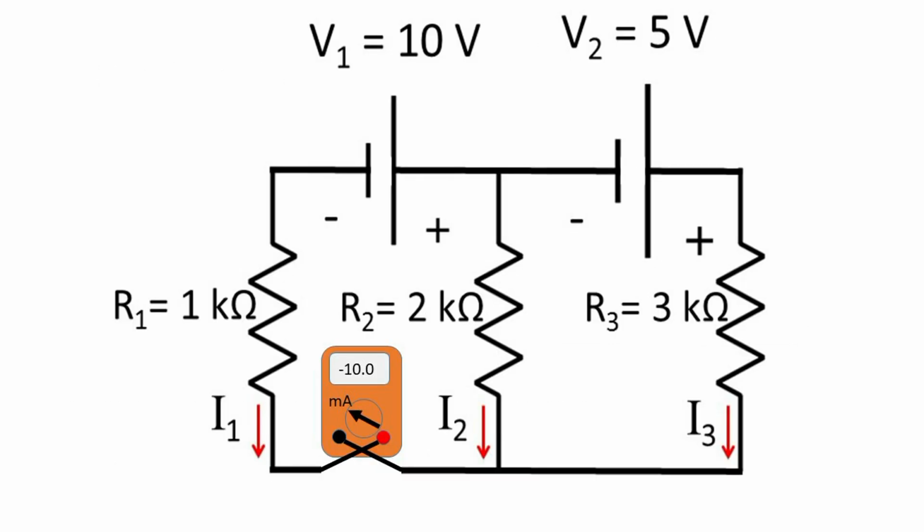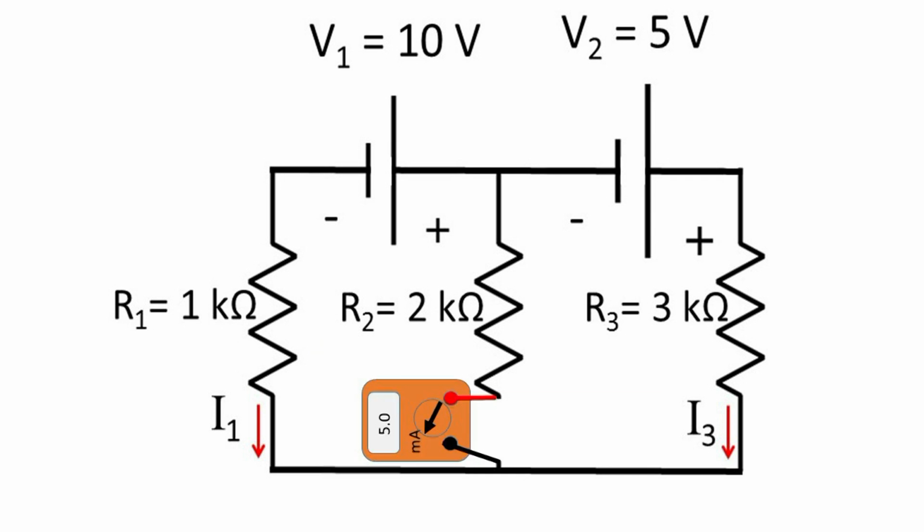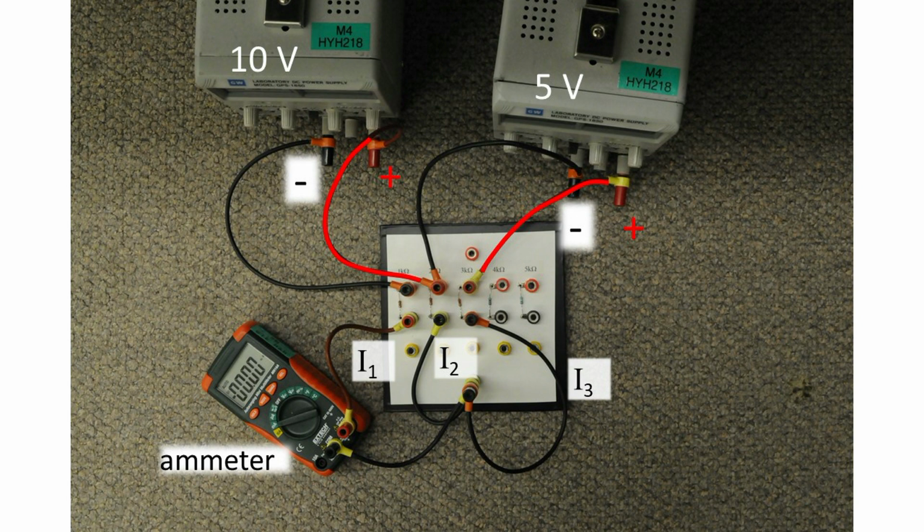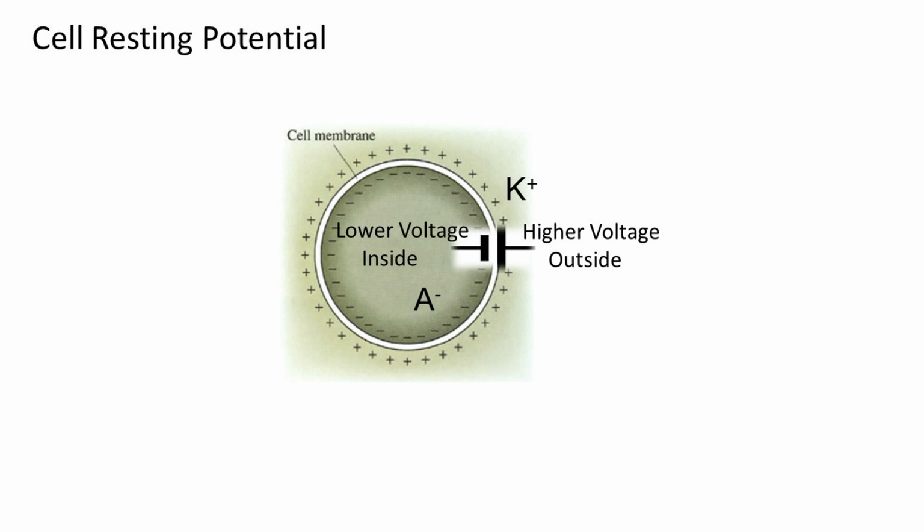To measure the currents, just remove a connecting jumper wire and replace it with 2 leads and an ammeter. Notice that the current as drawn should enter the red milliamp terminal and exit the black common terminal of the ammeter. Here are 3 adjacent resistors in the circuit board with 2 voltage sources connected and an ammeter measuring the current I1.